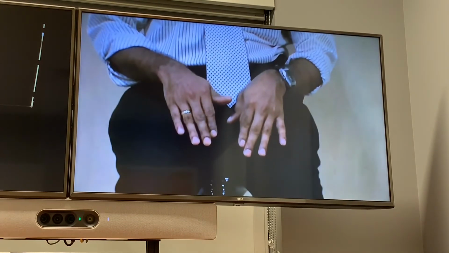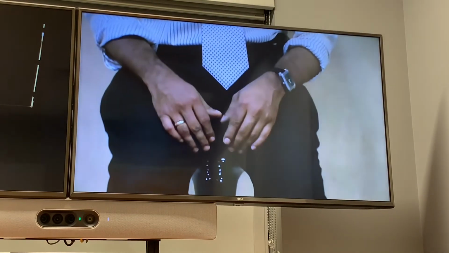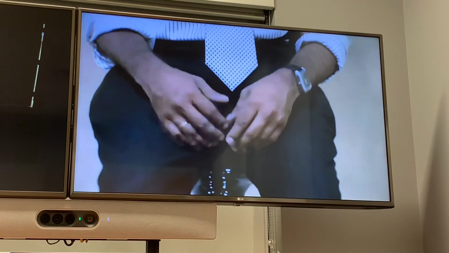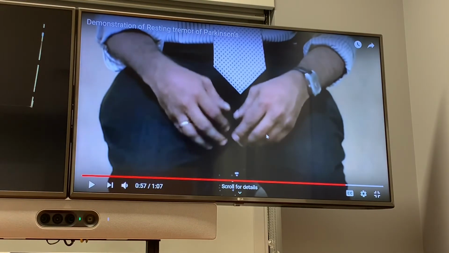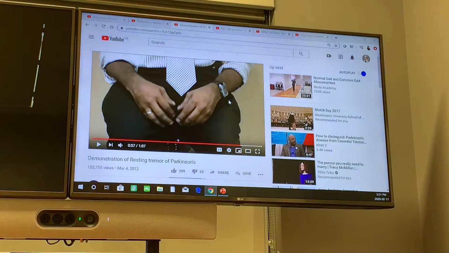So cheesy music, but pretty striking. As soon as they go back to rest, they start shaking again. This does not happen in a benign essential tremor. Also, you can notice that this patient is pretty symmetric. So this is either a patient late in their disease where it's switched to the other side, or this may actually be an atypical Parkinsonism. Usually you'd see this more in a unilateral fashion.